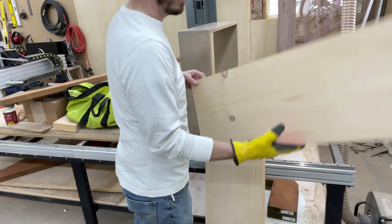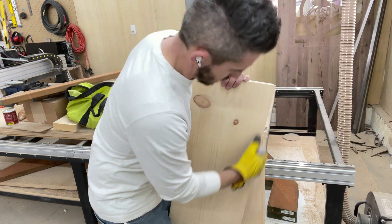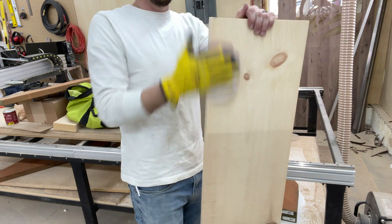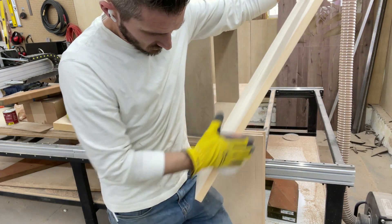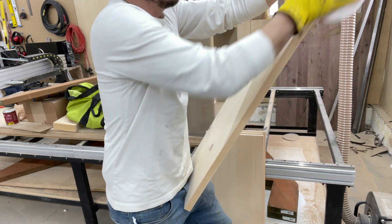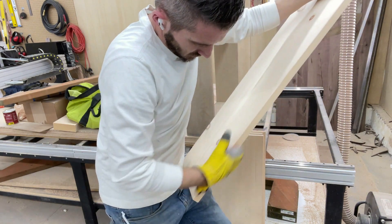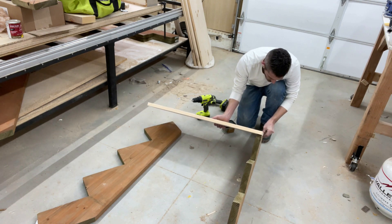I'm sanding down one edge of the boards because one of the edges is going to be exposed to the front where people could potentially slip and scrape their shin. I'll take a second to talk about my sanding glove — I got this cheap on Amazon and it's been very very useful. I use this thing just about every day, every time I have to sand off an edge or knock down something on a table to prevent it from being so sharp. They're extremely handy — if you don't have one already, pick one up.